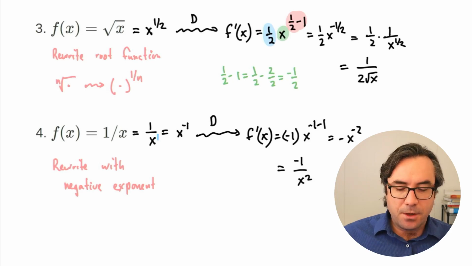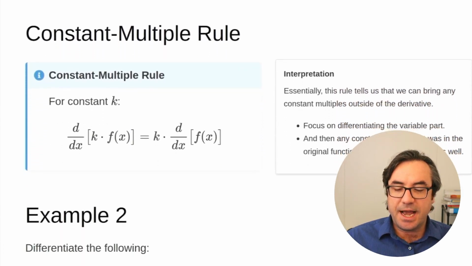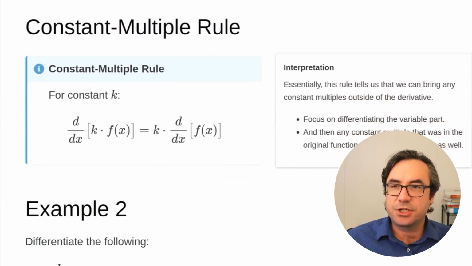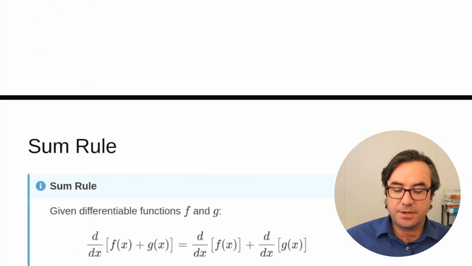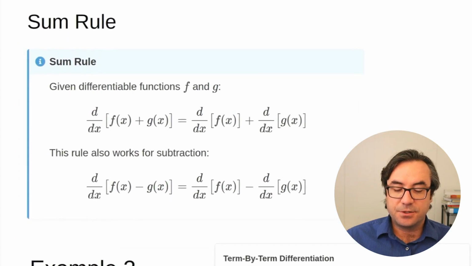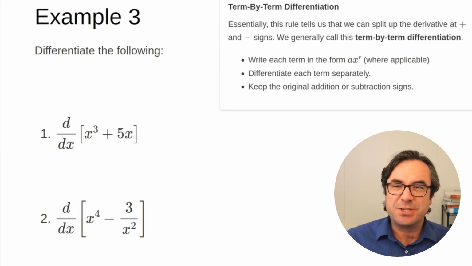All right, so in class, where we're going with this is we're going to see how can we combine different functions. And so we're going to be looking at the constant multiple rule. So that'll tell us how to differentiate when we have a constant that's multiplying our function. So we'll see how to do things like this, where we have a power function with a constant in front. And then we'll also be looking at the sum and difference rules. So that tells us what happens if we have addition or subtraction in our function. So we'll be looking at where we have power functions with addition or subtraction.